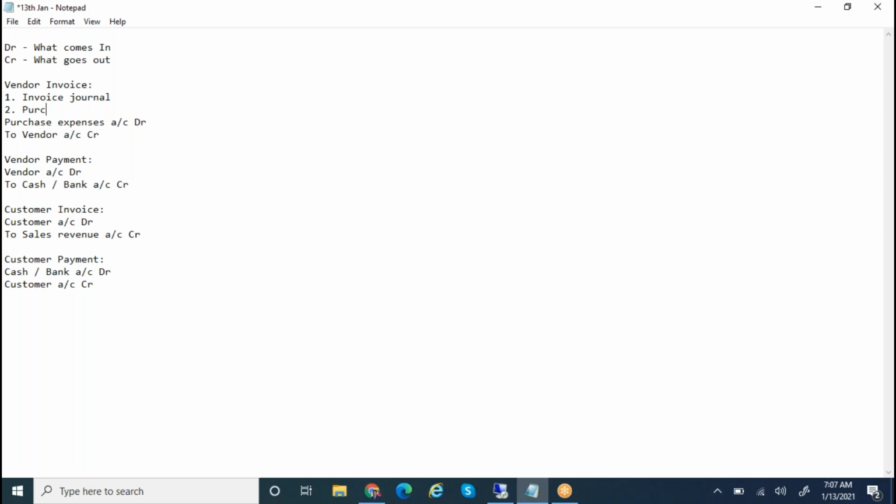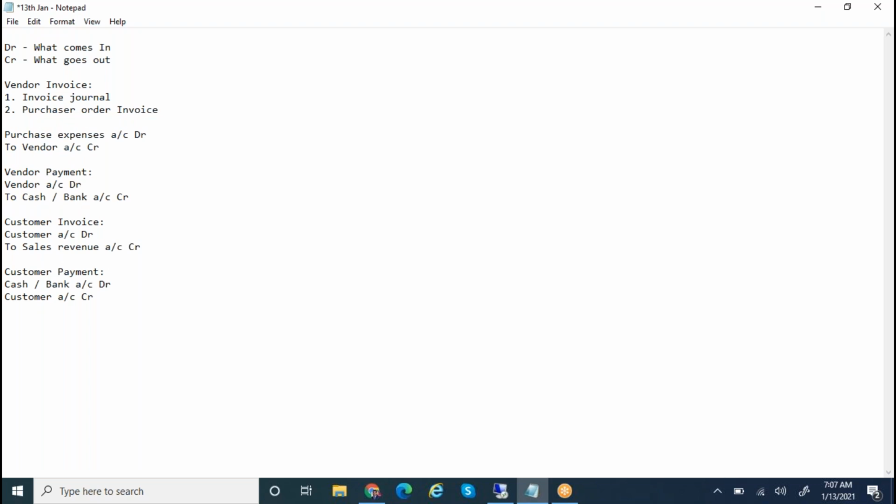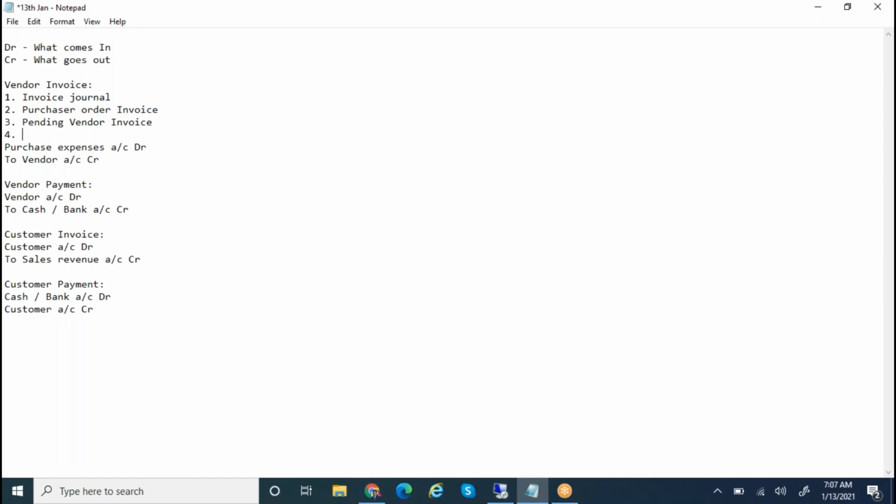Another is purchase order to vendor invoice. The third is pending vendor invoice. The fourth is invoice register and approval journal. I have explained only one till now, right? Only one.